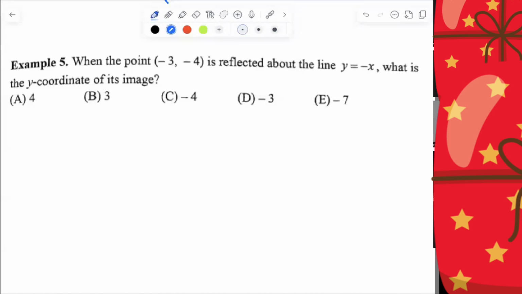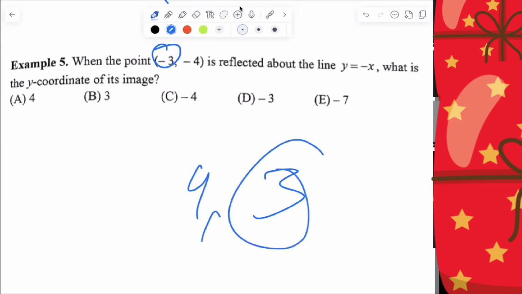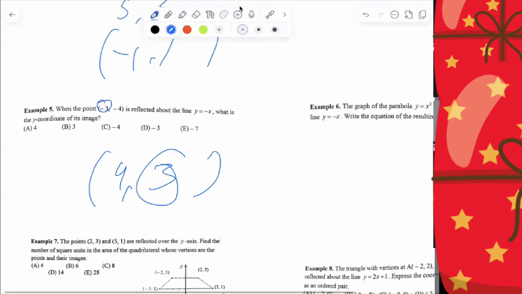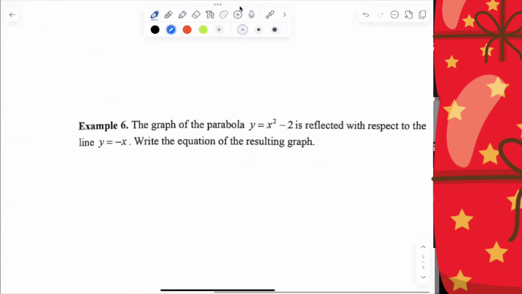All right, let's get started. So Johnny was the only person to get it right. Basically, how you're supposed to do it, as I told you, is just plug in. So y is negative x. You see this is x; we take the negative of that, and that'd be y, so that'd be 3. Same thing, x is negative y, or 4. So the y coordinate is going to be 3, or B. It's just plugging in.